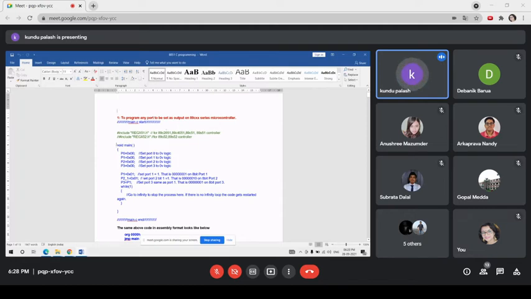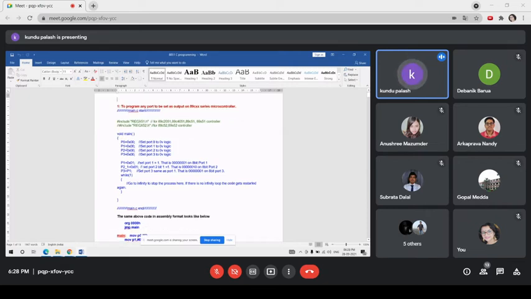After inclusion of the header file, the main program will start with the argument void, because main has no data type. You know the meaning of void. So P0 and P1 are the exact names of the registers, that is, the IO ports. P0 and P1 are set to 0. What is the meaning of it? That means all the ports are set to output mode. That's why it is initialized by writing this C assignment statement. When any port is set to 1, it will be an input port.